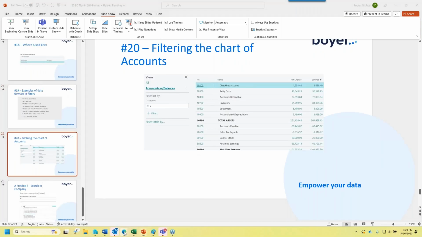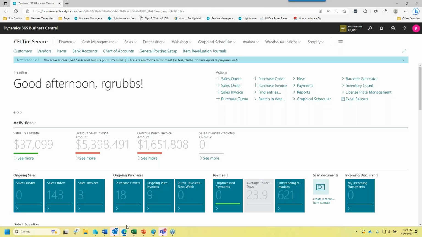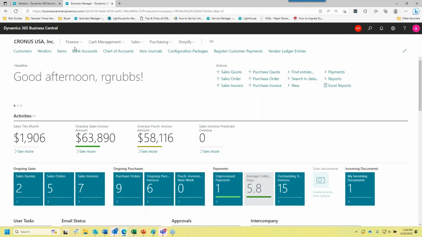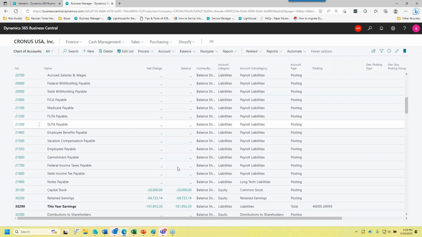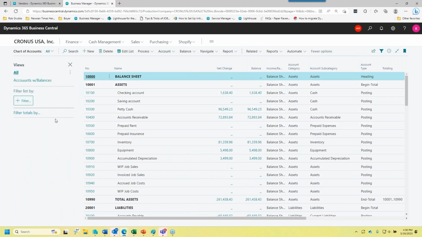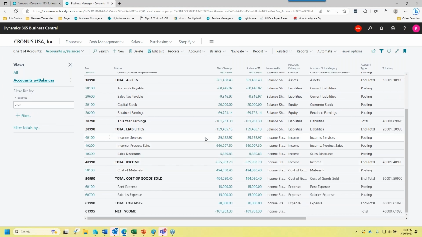And then on the chart of accounts, I really like this piece, because when I look at the chart of accounts and there's a lot of zeros in it, it gets confusing to me, because you have to scroll through. So you can build, like in this, I just built a very simple filter. There's nothing here, but I just created a saved filter view. So now I can see only my accounts with balances. So it's very truncated. It's very concise. There aren't zeros and lines and blanks grabbing my attention.